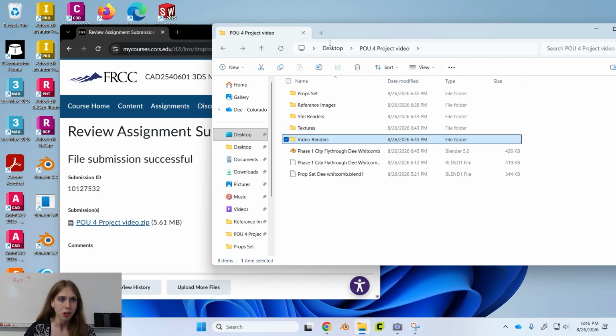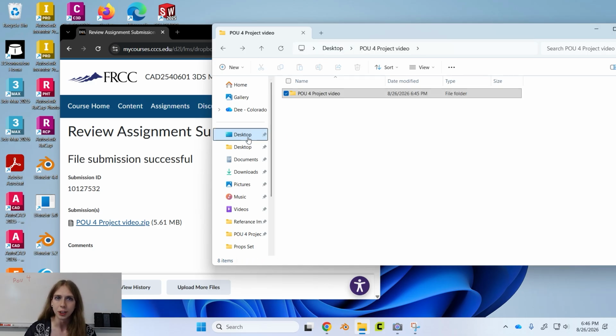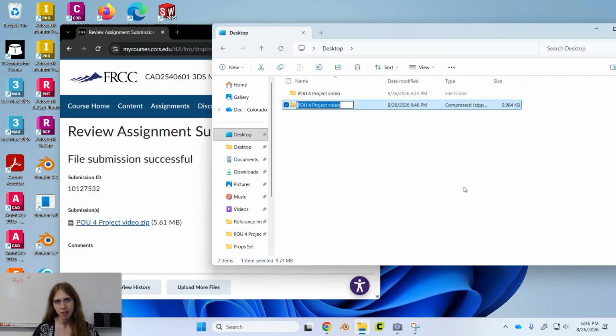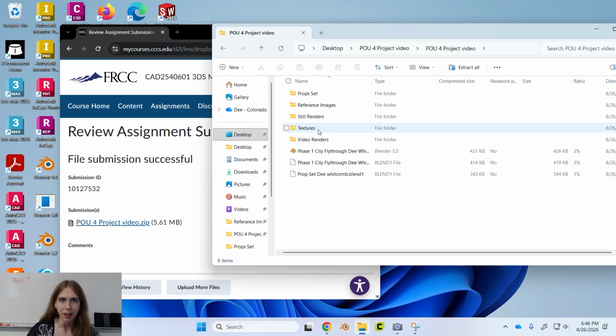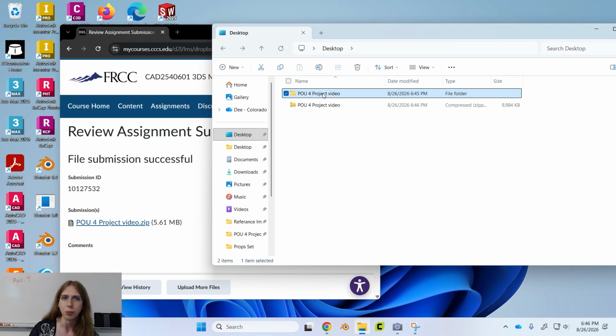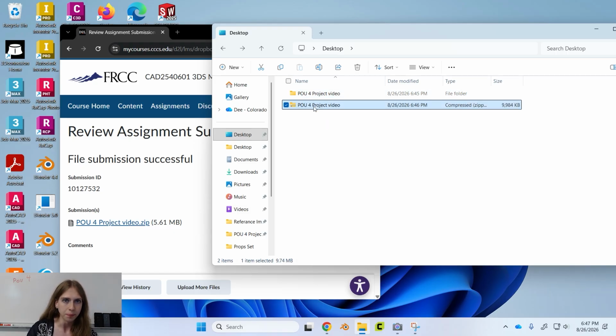So now if I'm ready to turn this in, I already submitted one, but I'm just going to turn it in again. Now that I've restructured my whole file system, I'm going to right-click, compress to, and a zip file. Now it's going to take that whole project folder, compress it, and have everything inside there. You can see even if I open it up, it has everything included, but it's zipped so you can no longer edit the stuff in there. So you have your working file, which is the default folder structure, or all the stuff I have here, and the compressed zip file is what you're going to turn in.